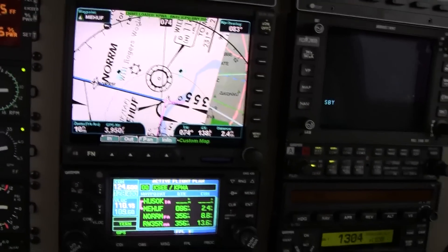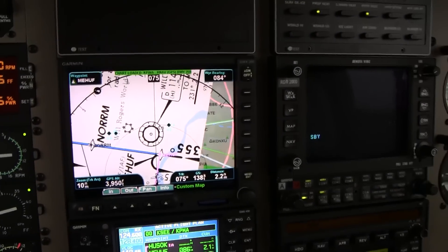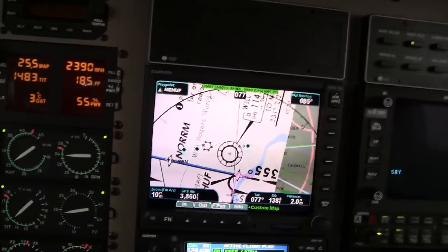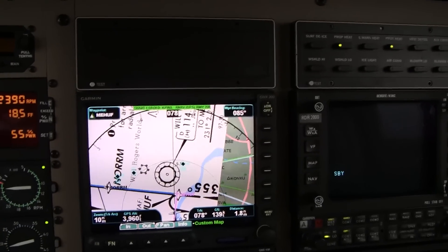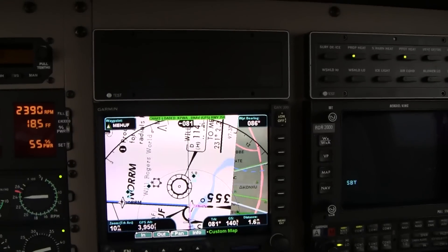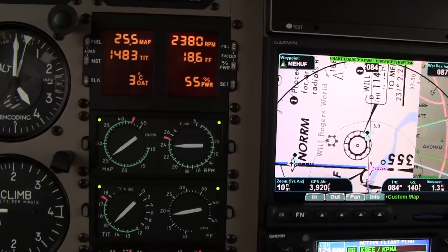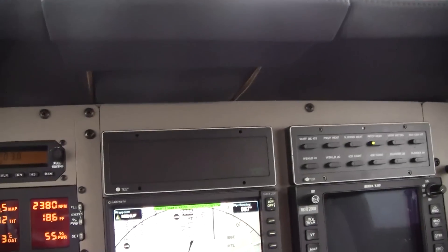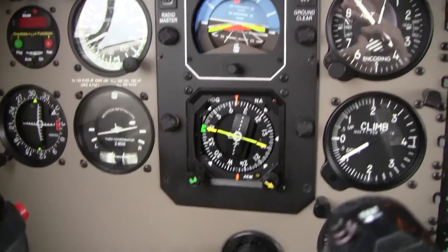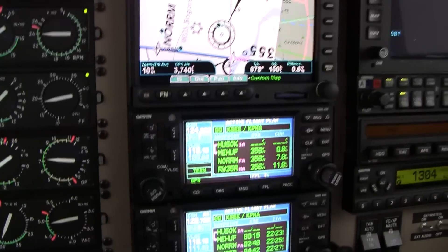That's looking pretty good; I'm going to keep looking for the runway. We get 1437: proceed direct Bridge, descend to maintain 4,000. At direct Bridge, descend to maintain 4,000, Big Yard 1437. I'm at 4,000 Hotel Palma, cleared to RNAV runway 35 right approach. Cleared to the RNAV 35 right approach, 4,000 Hotel Palma — thank you. Now we can go down. The banner's flashing so we'll make our turn to 356. It's an HSI, not an EHSI, so I have to keep turning it.